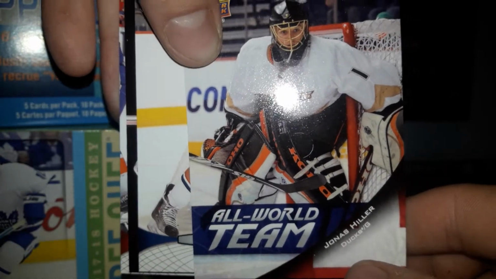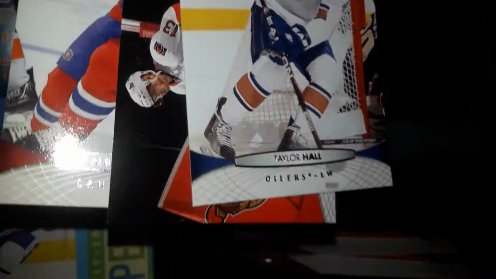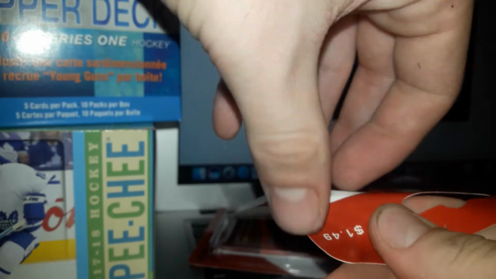There we go. Jonas Hiller. All-world team, but I don't believe it's an SP. Put that to the side, at least. And the rest is just base. So, yeah, two packs left, and hopefully let's hit something.